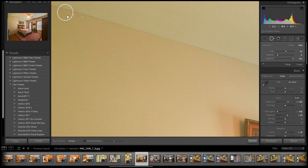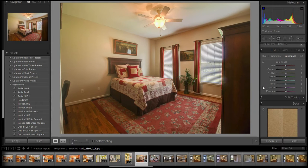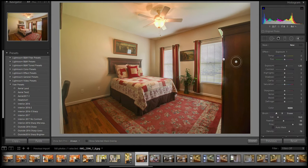Where this little dot's coming from, I don't know if it was something that was on my lens or what. That's like the third photo I've seen it in. Anyhow, you're going to get this going on. I've even gone as far as taking, and you can brighten your yellows up. Sometimes it'll affect this. Believe it or not, it'll affect the blue right there because it's actually coming from the sun. However you want to solve that, it's a challenge. I just try to minimize it down or change it to a whiter color. So I could take and maybe increase the highlights and just turn it white.